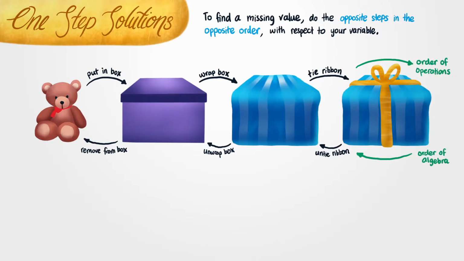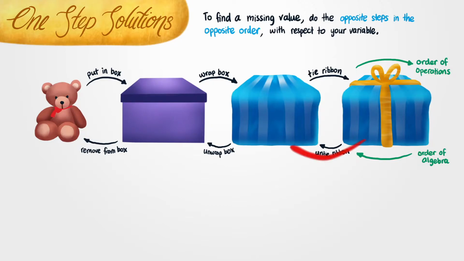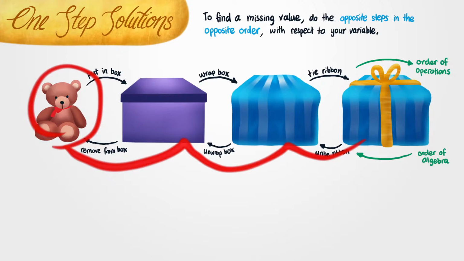So the whole idea is that you started off with some unknown variable. Then you applied some operations to it. After you've actually done those operations, you end up with something that doesn't really resemble the initial thing you started with at all. But if you do the opposite steps in the opposite order, you can actually recover the thing that you started with. And that's the whole spirit of algebra.